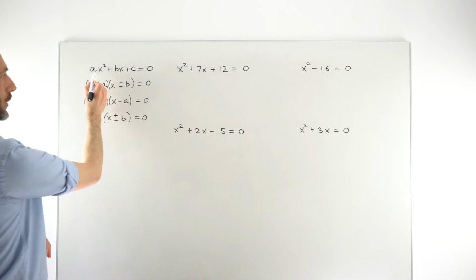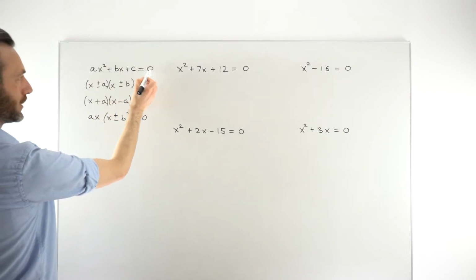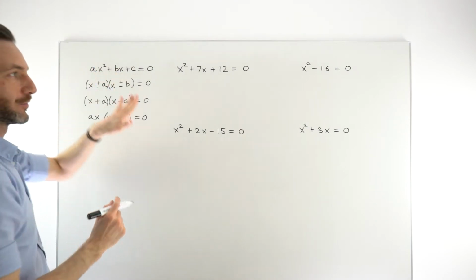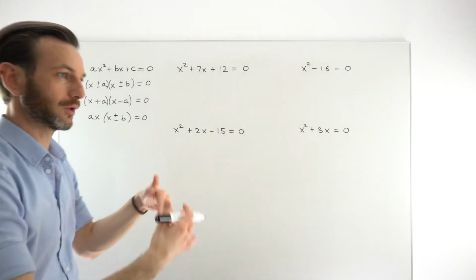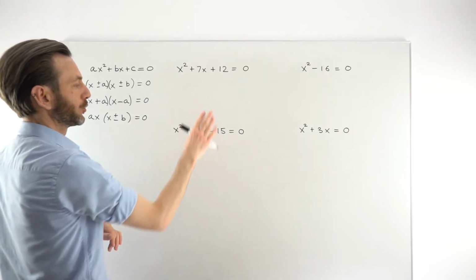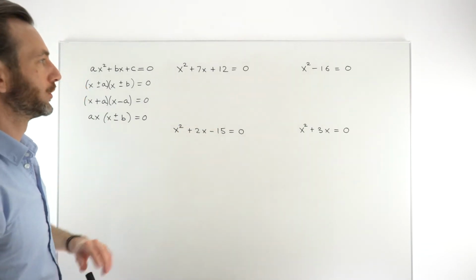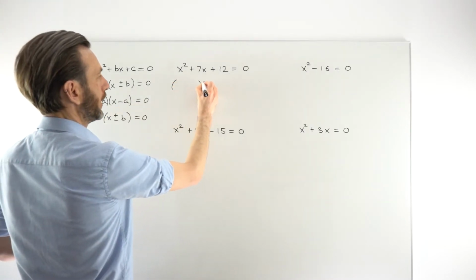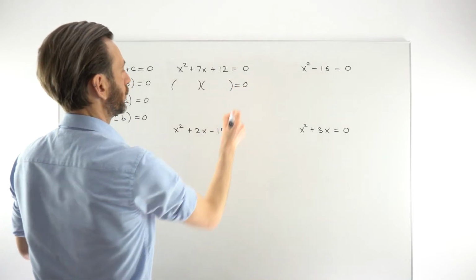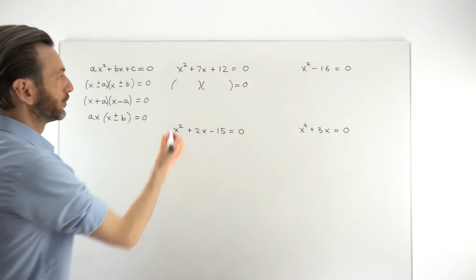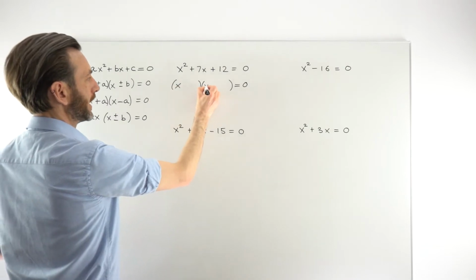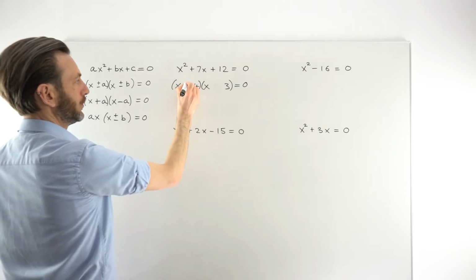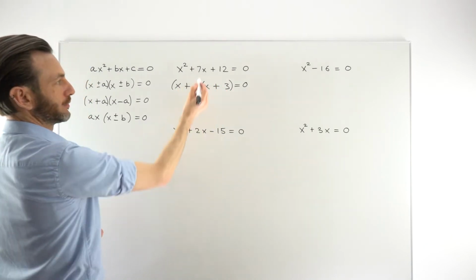So a quadratic equation is just a quadratic expression equal to 0, and you've got your three types of factorizing depending on the three types of quadratic expression, and then we just solve them from there, and we'll explain how we solve them using these two examples. So these guys are both trinomials. They're both going to factorize into two brackets. We're not going to chat about the factorizing in this class. I'm going to assume you already know how to factorize a trinomial. So for this one, we would need an x and an x, a 4 and a 3 to make the 12. 4 times 3 gives you 12. 4x plus 3x gives you the 7x.